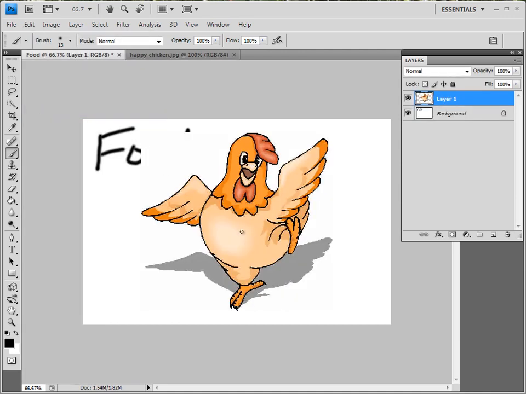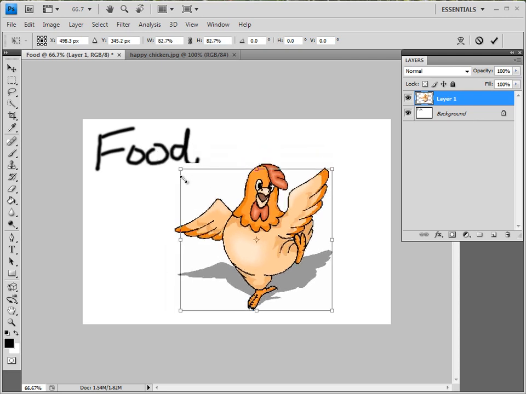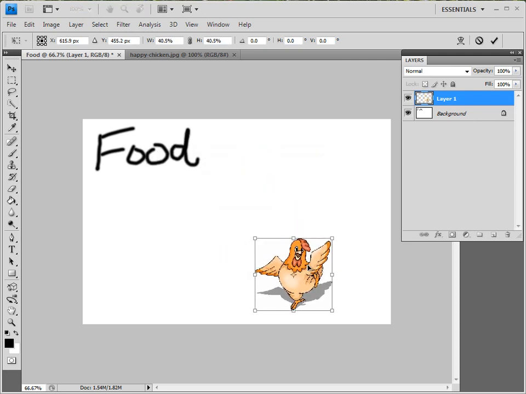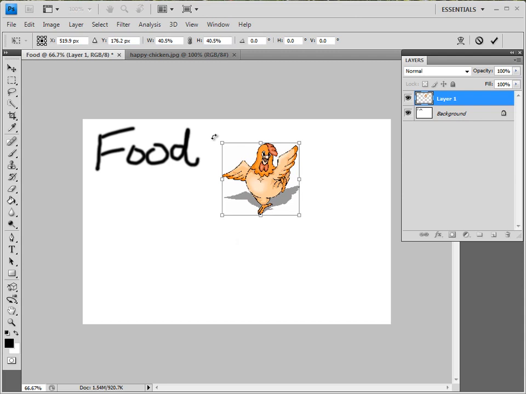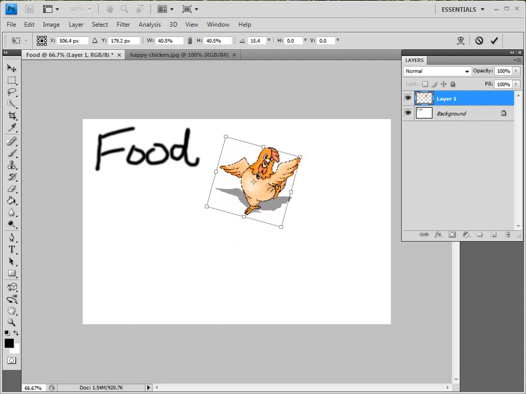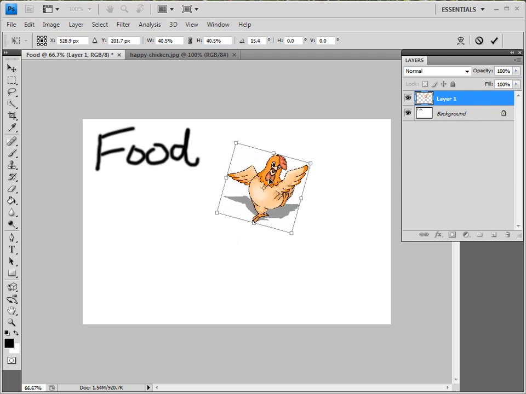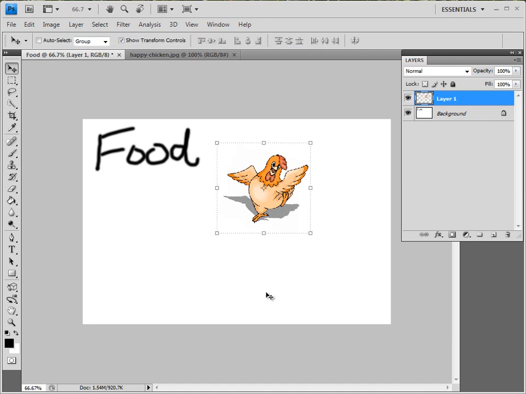When the image comes in, it gets its own layer, and it probably won't be quite the right size. So you just go to the Move tool, make sure this little box is ticked, Show Controls, and then hold the Shift key down, click on a corner and drag, and we can move our chicken around, turn it a bit, and get it in a good spot. When you're all done, double click, and that's it. You've just grabbed an image from online. Go grab some more.